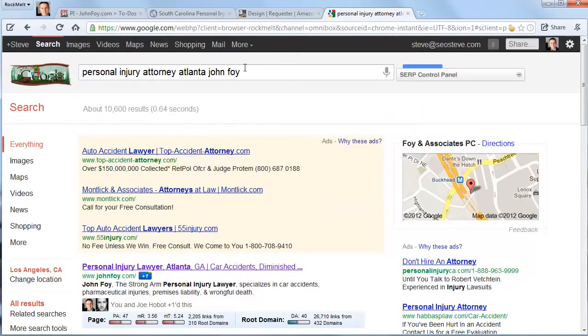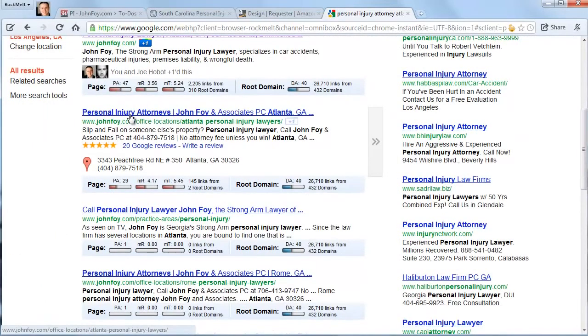That's principle one. Principle two is visibility or popularity. What we're talking about with popularity is other websites that agree or vote that ours is relevant. Let me get even a little more detailed with that. What I mean is an individual page on your website, for example, personal injury attorney is a keyword that we'd like to rank for. Other websites that talk about, mention, link to, discuss John Foy and personal injury attorney and potentially link to this page, even if it's just a click here link or a www link, versus a link that actually contains the words personal injury attorney or personal injury lawyer.